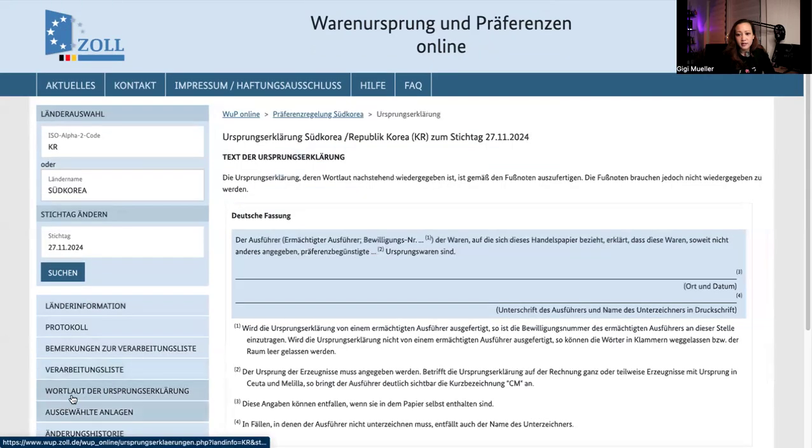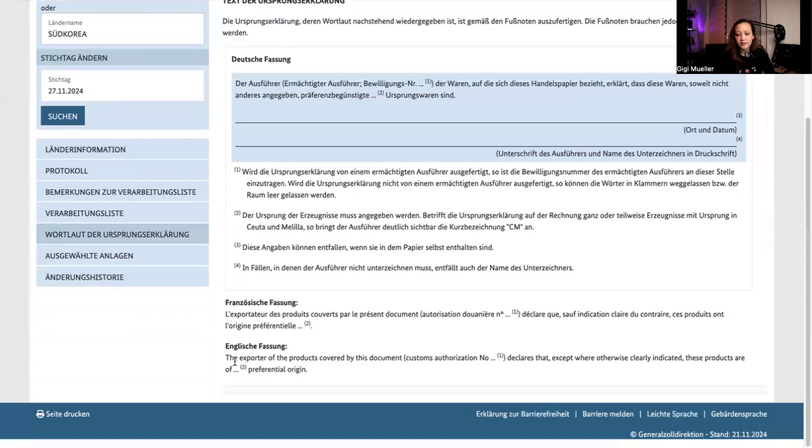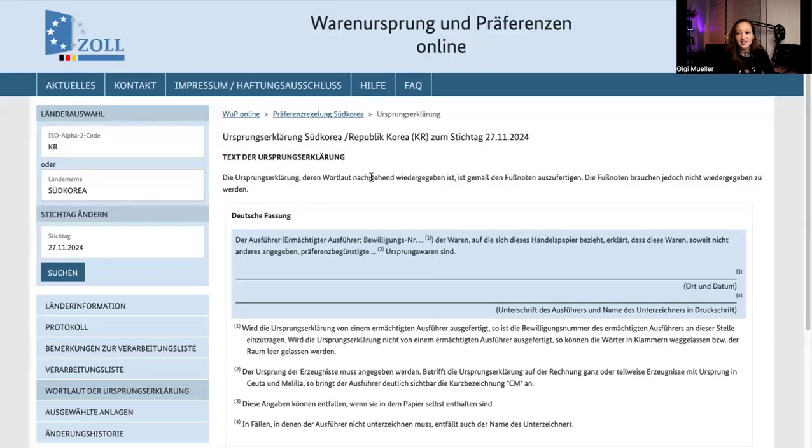And here you can see that, for example, in English, you will have to say the exporter of the products covered by this document has to declare, and so on. So this is the English version of it. You have to declare things on your commercial invoice.